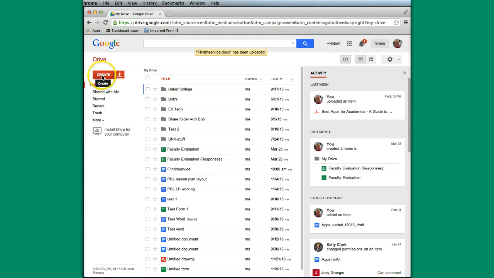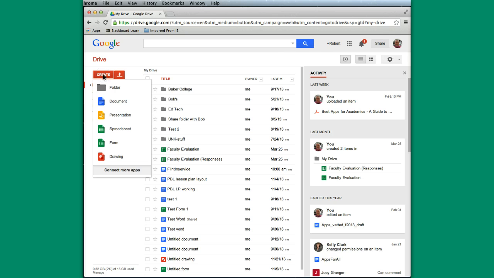If you go to this other button up here called Create and you click on Create, you have some choices here. You can create a folder. So if you have a lot of items down here, you can create a folder like I've done here. I have some folders and I have items in these areas. So you can create a folder, give it a name. A document, this document symbol, this is a Word document.